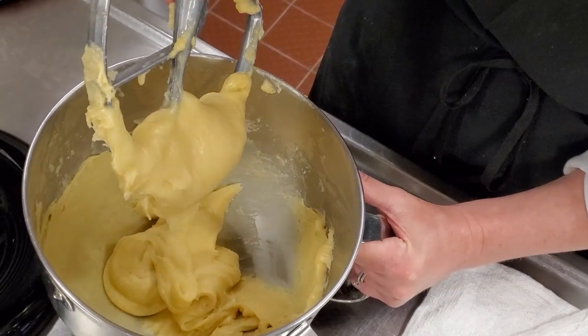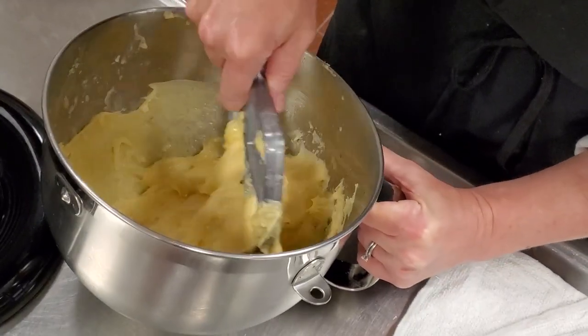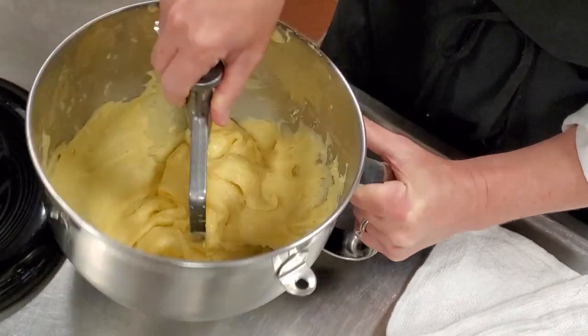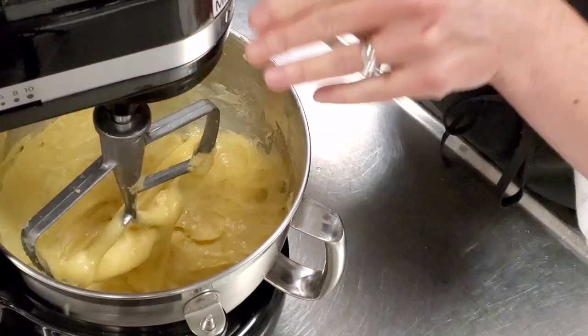You can start to see how that's loosened up a little bit, quite a bit actually, from originally. That's looking pretty good. Now at this point, I don't think it's going to take a full egg, so I'm just going to add half an egg, just as we talked about before. So I'm going to run over here, cracking the egg.